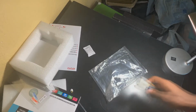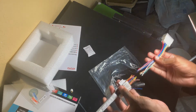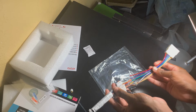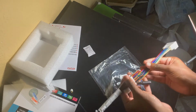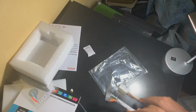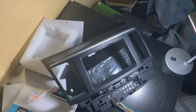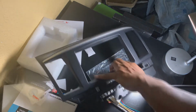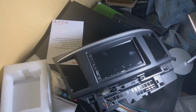So this is what I was saying. Okay, so this part goes into the radio, right? These parts get soldered or connected together like this, and then this goes into the car like that. That's how that works. Now, this is the head unit adapter. So you just pull the old one off and then just stick this one in. And this one, it actually doesn't fit that bad. Let's see if I can do this for you. It's not that bad of a fit, if we're being honest with ourselves.